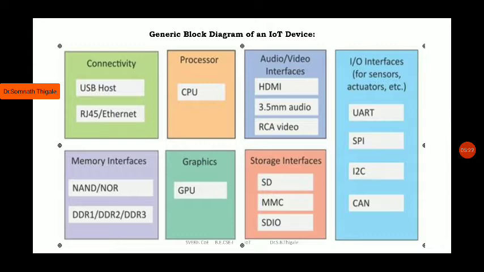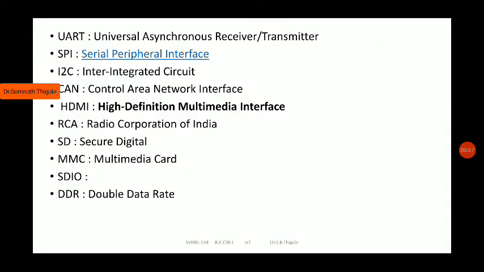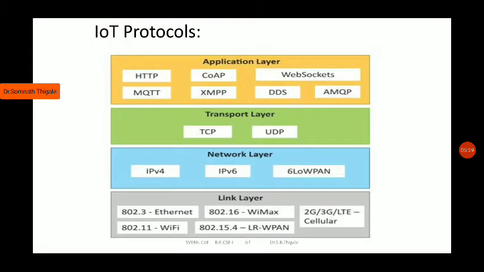Now once you are clear with this, we need to think about the different protocols that may exist. That protocol part we are discussing as IoT protocols. So simply remember one more diagram. It is divided into different layers: first is the link layer, second is the network layer, and third is the application layer. We need to understand these layers: the link layer, which is normally known as the data link layer, the network layer, the transport layer, and the application layer.